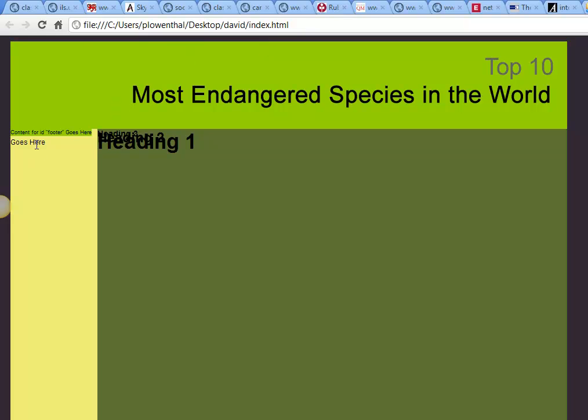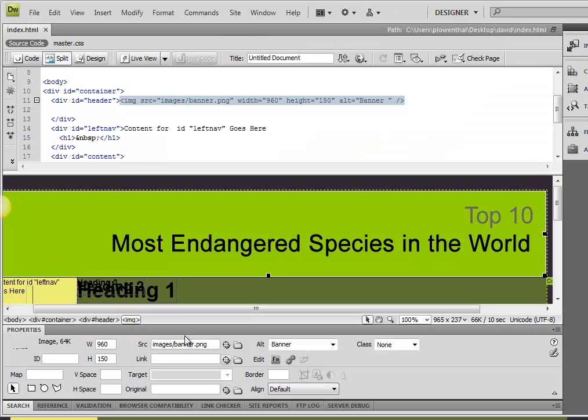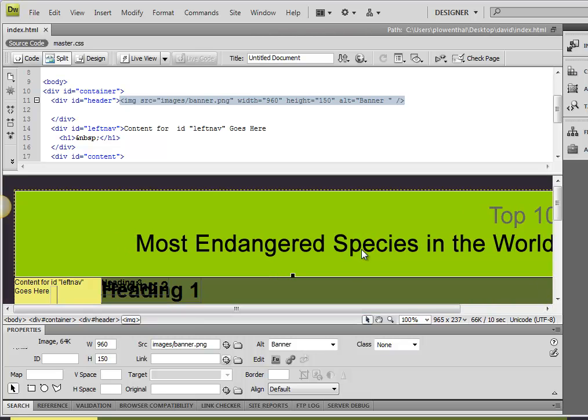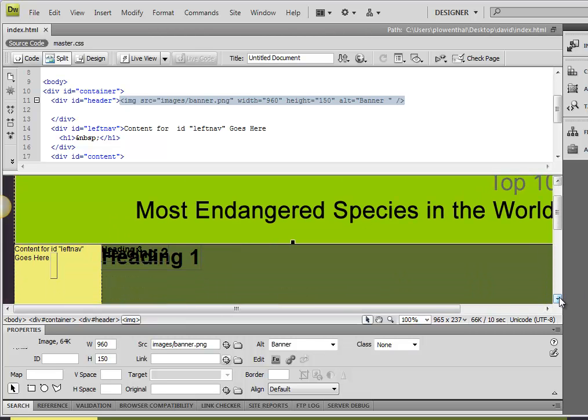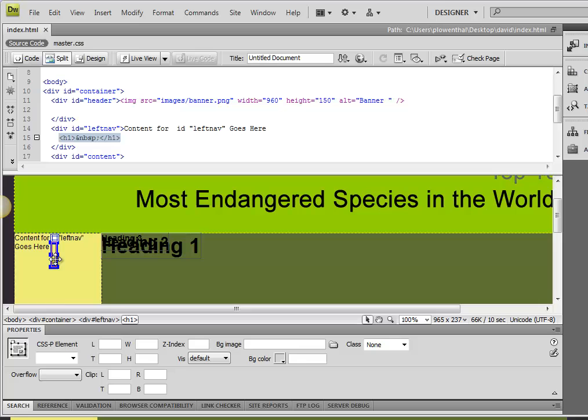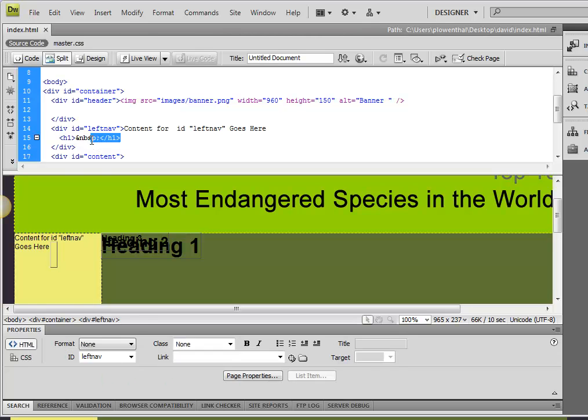A couple of things going on over here with the navigation on the left, and then the footer div is doing some weird things, and then we have these headings that we want to fix. So let's go back down here and take a look at this. So this, it looks like, is created here from this H1, so let's just get rid of that.